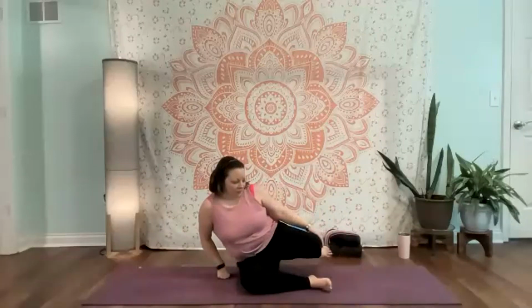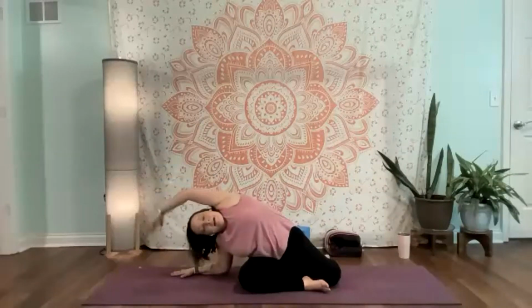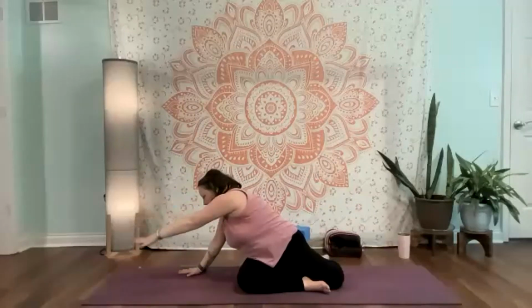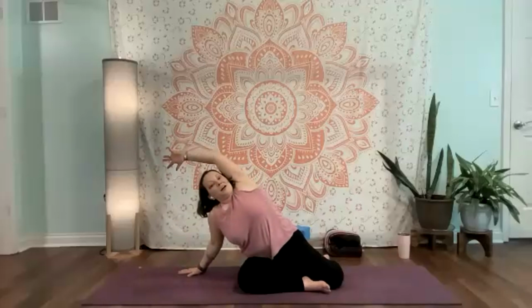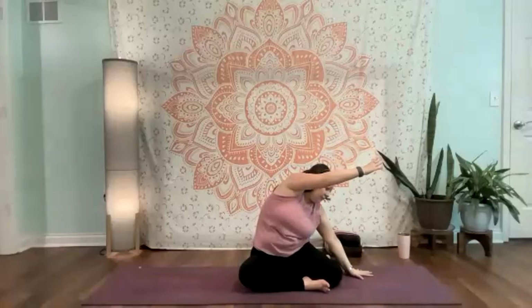Good. So knowing what we're going to do now, sit how you need to sit. And it might not be the same way that you did it on the other side. So from here, when you're ready, here we go. Taking it over and reach. And move through center and taking it towards the feet. And taking it over and rotate. And opening it back up, taking it back towards the feet, maybe rotating.